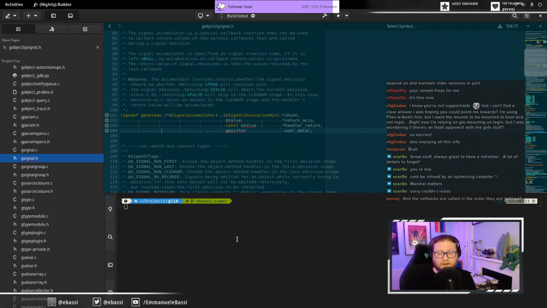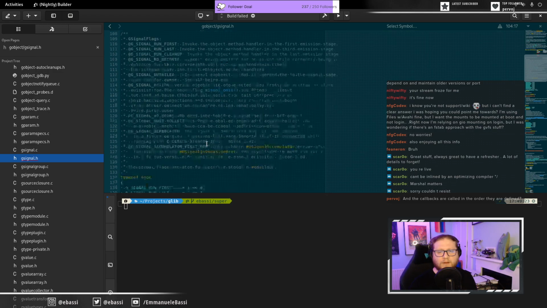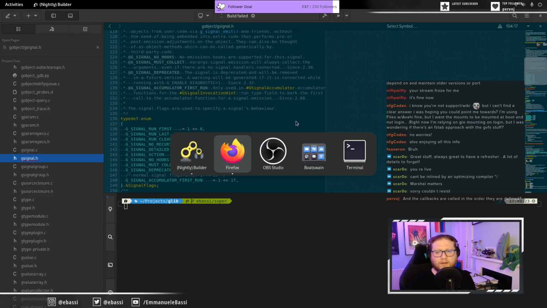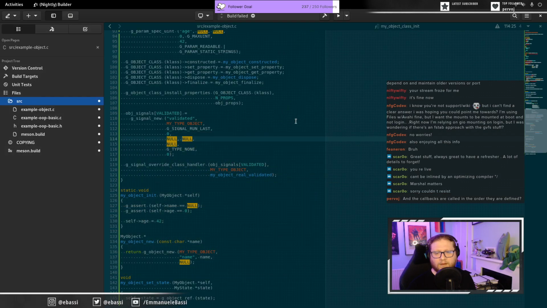The first handler that returns a GL context wins, and this is implemented, again, using a signal accumulator. But in this case, we don't care, so we return null.